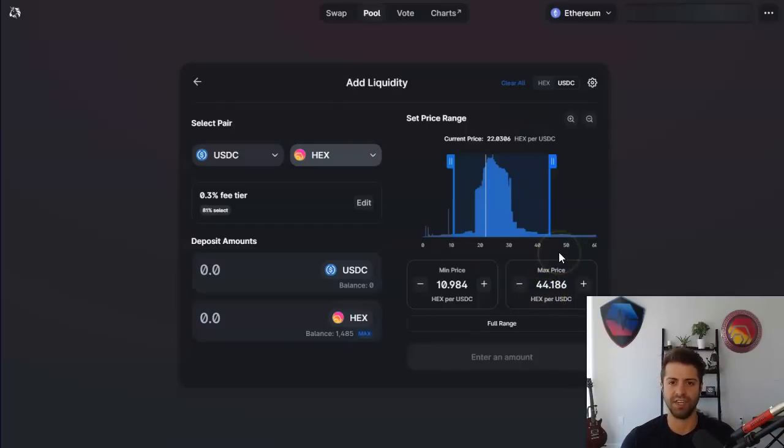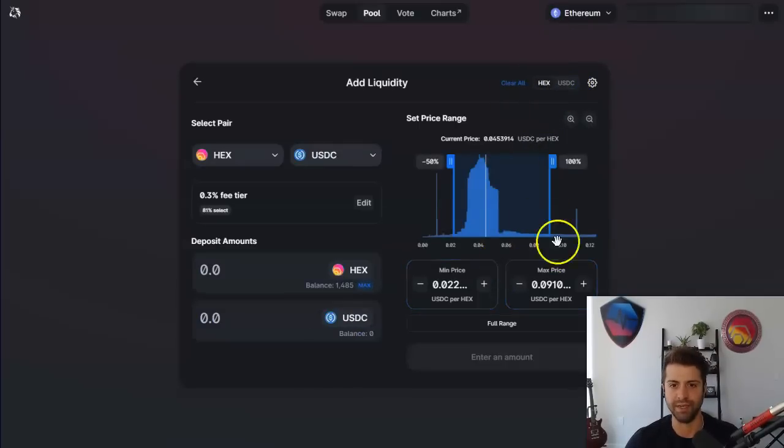Now we want to essentially trim down this window. Okay, we want to trim down this window and make it very, very small. But first, let's just make this easier to read. Right now we're looking at it in HEX per USD terms. Let's go up here, and where it says HEX and USDC, let's just flip-flop this toggle right up here, guys.